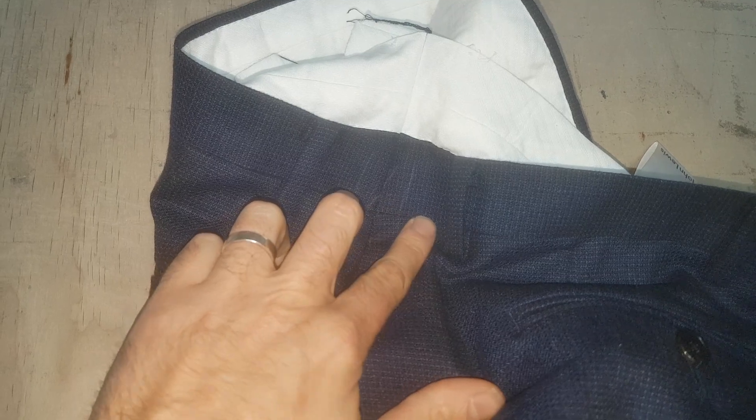By far and away, if you are getting a let-out waist done, wherever you're getting it done, make sure to do it on the rear seam and let it out there. There's normally one to two inches of inlay inside on a pair of trousers, so there's always a decent amount. Then when it goes back, just make sure that all the seams marry up and they're not uneven or twisted on the seat.